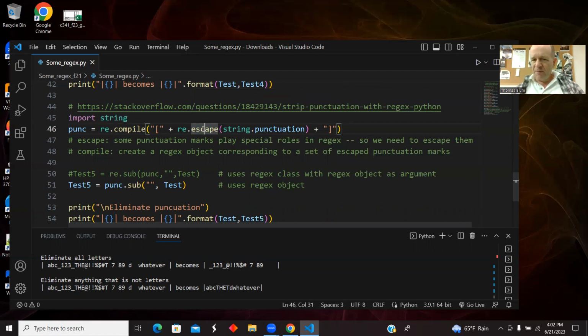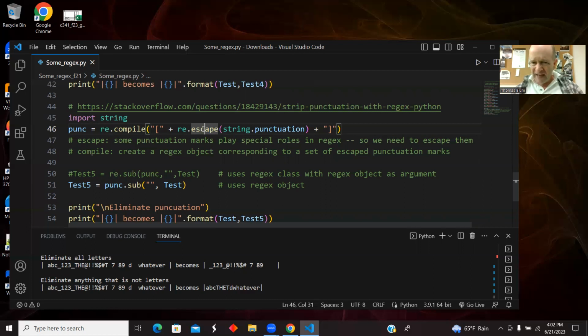So when you escape something, you take away its special role and make it stand in just for itself. So in a regular expression, a dot stands for anything that might occur. A dot means some character.